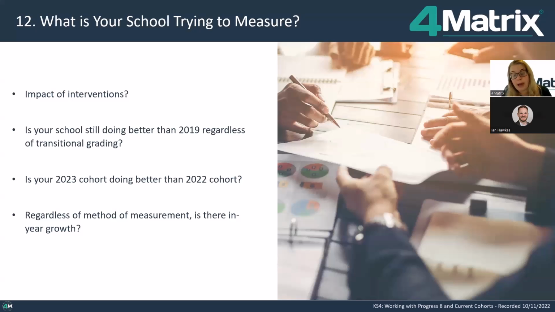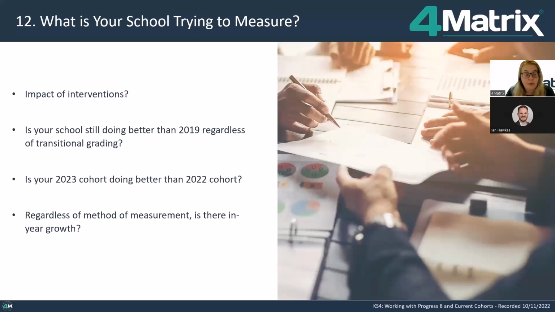Or can I just also add perhaps neither? And we're going to get onto that later. Maybe attainment methods and other ways may suit your measure of attainment and your outcome for your students better. Is your 2023 cohort doing better than your 2022 cohort when you look at attainment? That might be an implication when you're deciding on measuring their progress as well, especially if you look at the ability of your cohort.